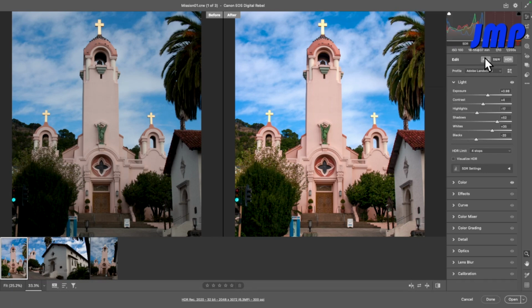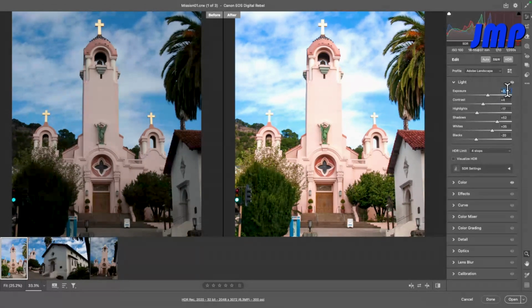So here we'll start with auto. I know that we already made our changes, but this is a good starting point for our process, and then we can work our way down. We already set our Adobe landscape profile. And then here under light, if we raise the exposure one time, you can see how bright it's made the church tower there. So let's set that back to like 0.5.